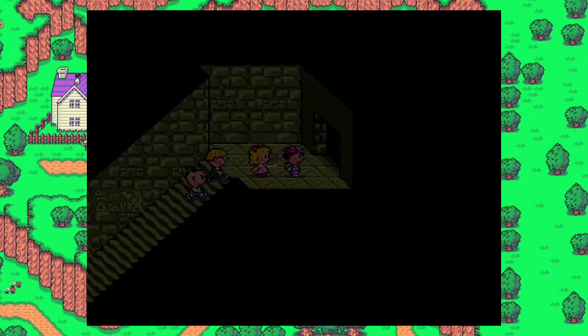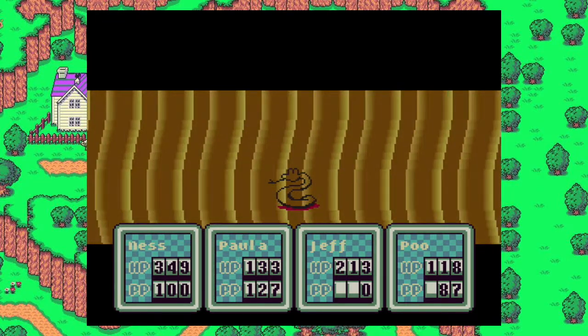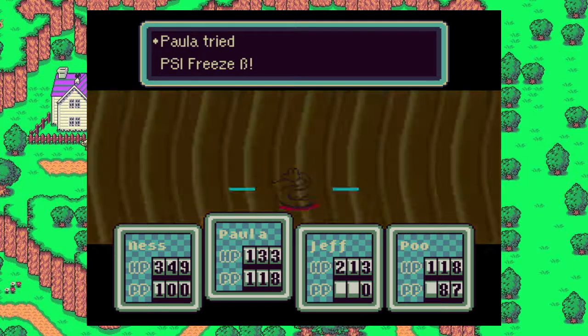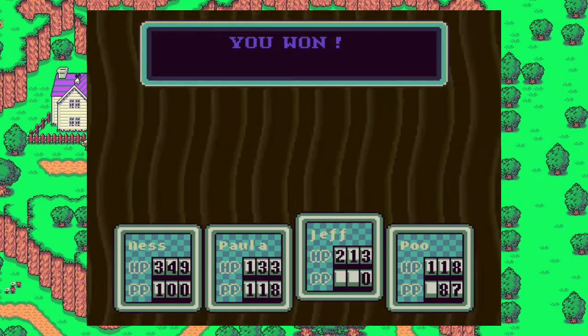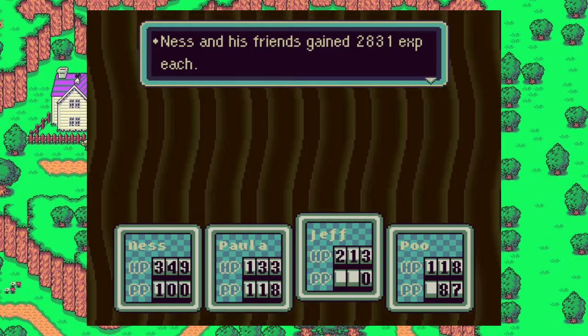Nope. Okay, yep. We're fighting it. I was trying to get past it, but cool. I'm gonna try freeze, beta. Try to start small and work our way up. Okay, beta's fine. Cool.